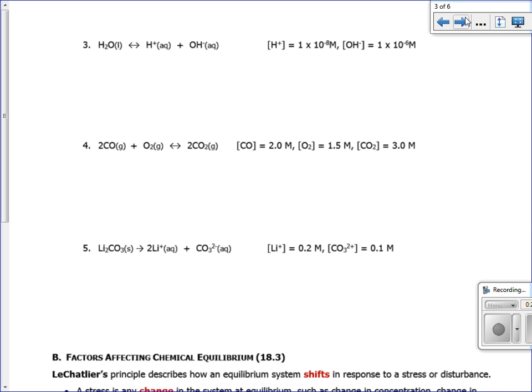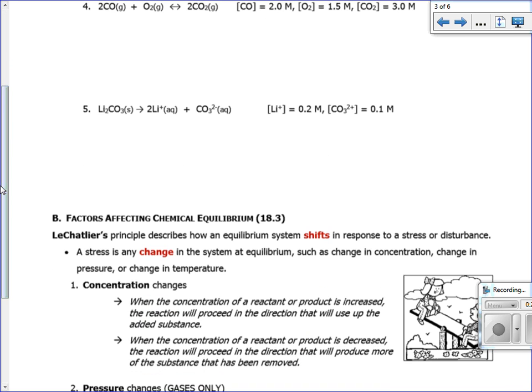I love saying his name, by the way. We have found a typo here, so please correct it. The typo is that carbonate doesn't have a +2 charge. That's just ridiculous. This is carbonate. It should be a -2. So change that, please.